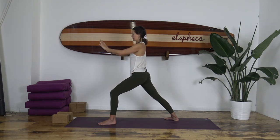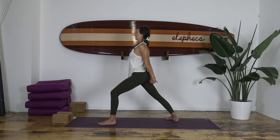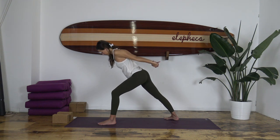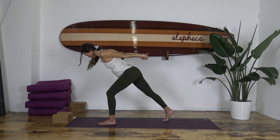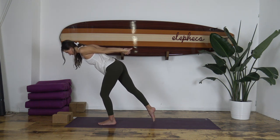Good. And then take the hands behind you, interlace them, extending the elbows, open the chest. Proud open heart here. Now we'll come into warrior three. So our chest and torso will start to come forward, pivot onto the ball of the right foot, all 10 toes forward. Steady your gaze. Weight comes into the left foot.